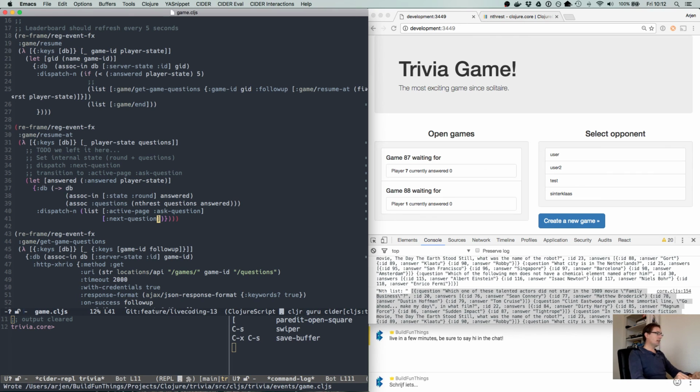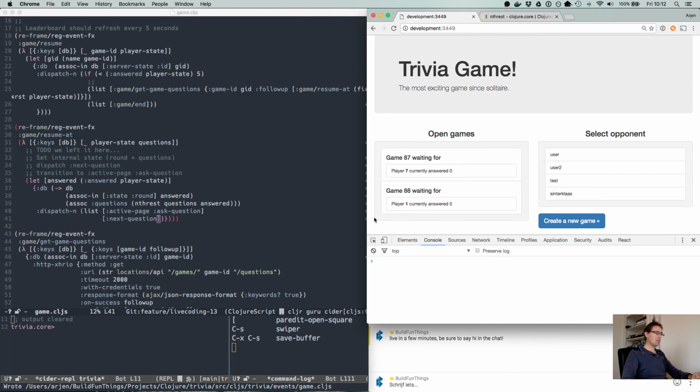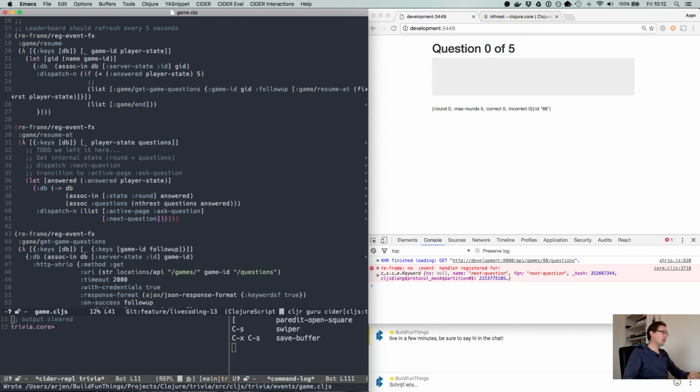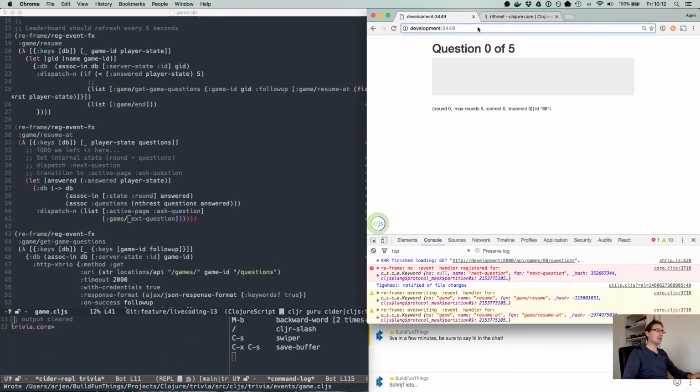All right, so with a little bit of luck, this part now works, and we should get to the game in the first question. Right, almost. No handler for next question, and it is because it's a game next question, right? All right.